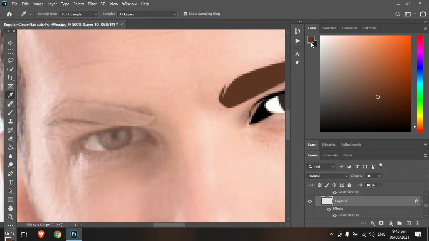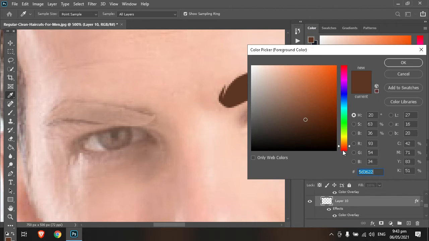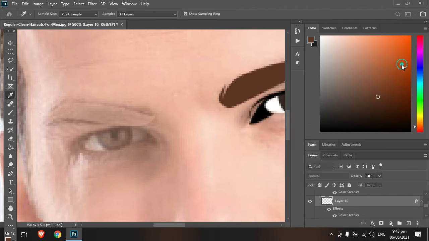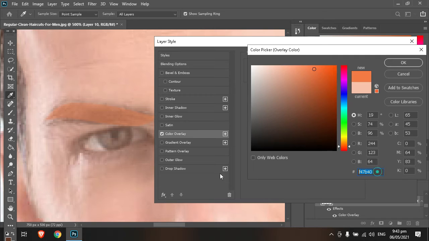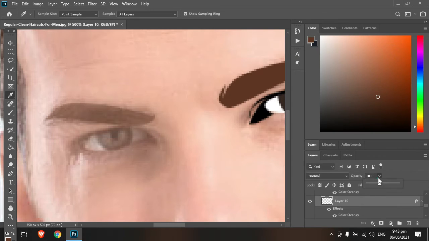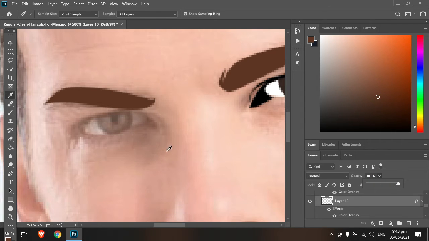So choose the eyedropper tool, choose the other eyebrow, the finished eyebrow, copy the color code, go to the layer of the newly created eyebrow and go to the color overlay and paste the color. That's it. Increase the opacity to 100 and you're done with the left eyebrow.